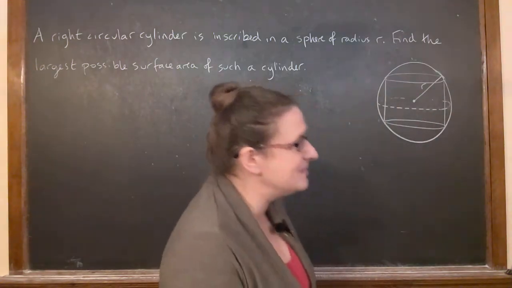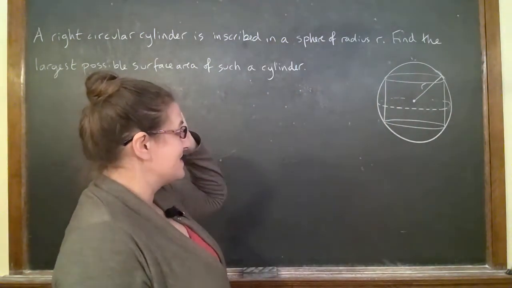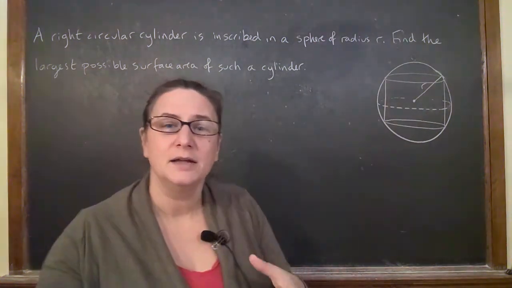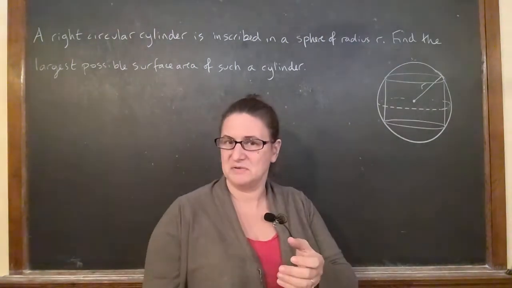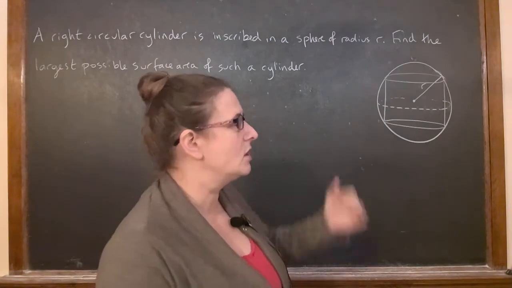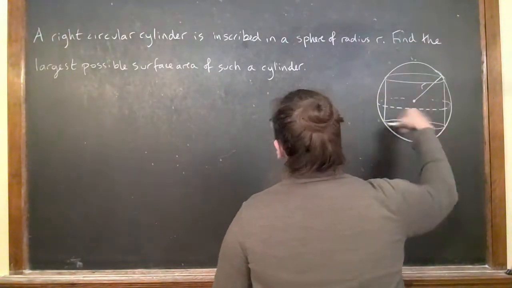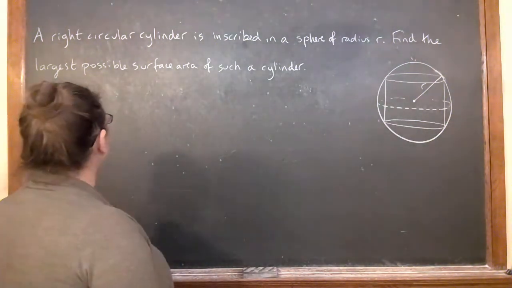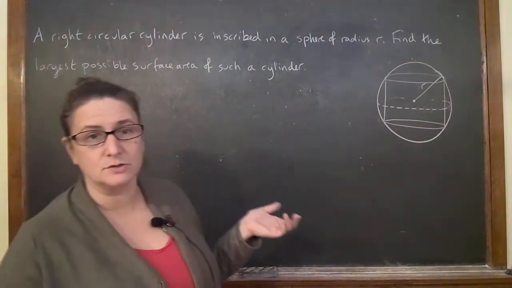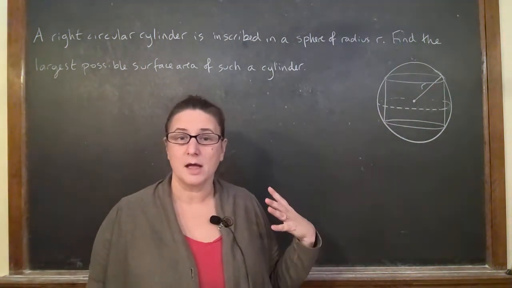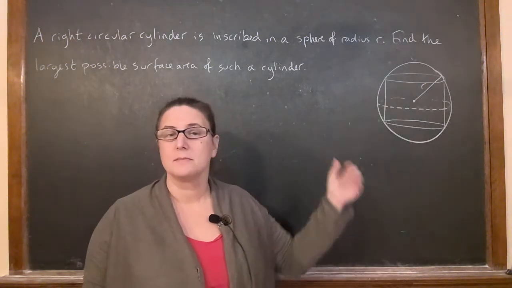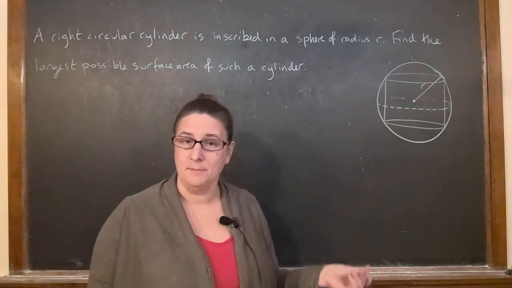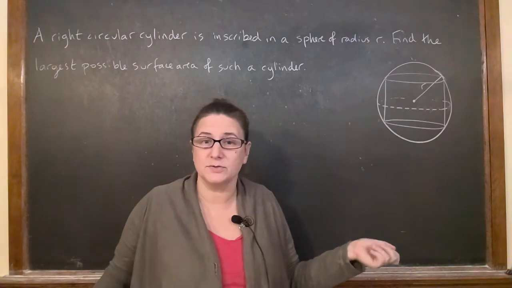All right, I think I made it more complicated with my bad description. But you kind of get it, it's like maybe a bead where you would hollow out the center. But we're not actually hollowing out the whole center, we're just inscribing this cylinder. Okay, so now the question is, find the largest possible surface area of the cylinder. So we need to find the equation of the surface area of a cylinder, figure out how it's related to the r in this problem, and then maximize by taking the derivative. Okay, so that's the idea.